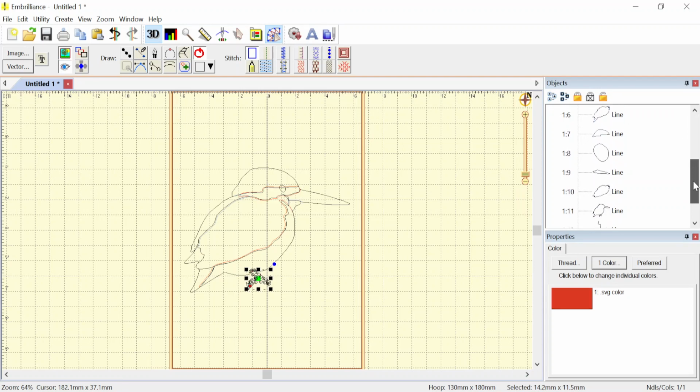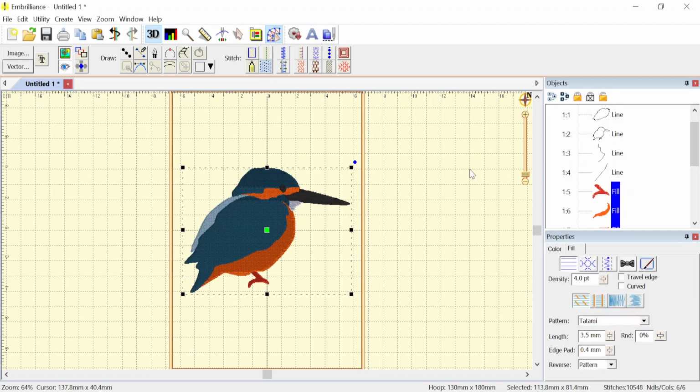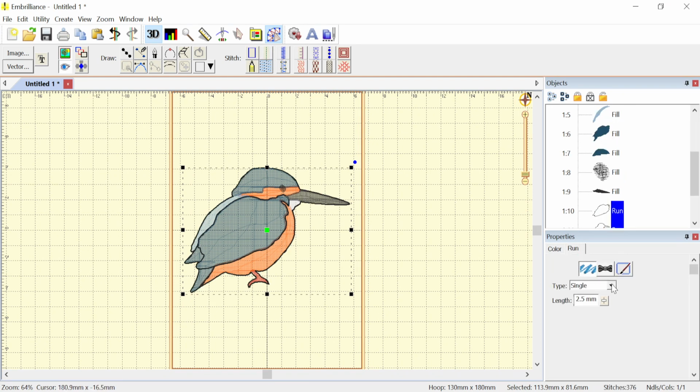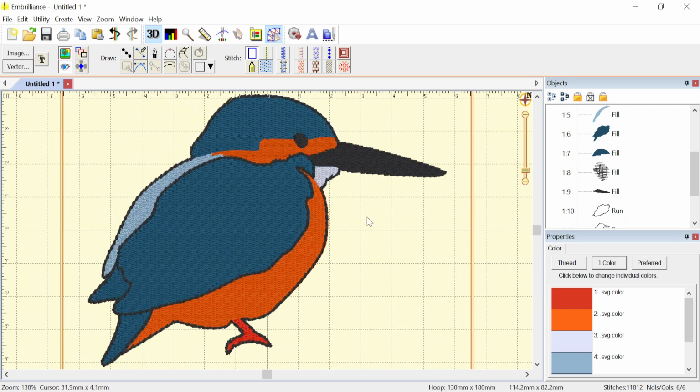So you have to select each part, and you decide what type of stitch you want to have. For example, I'm going to select all these parts and say, okay, I want them to be a tatami fill, and it will do the tatami fill. And then I can select these ones and say I want them to be an outline, for example a back stitch like that, and it's going to generate it for me.